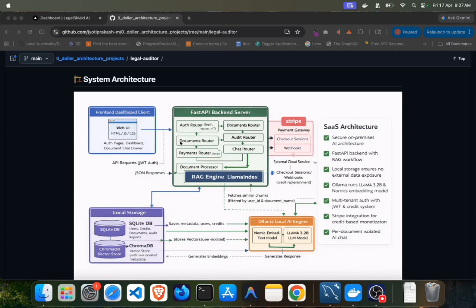And we have ChromaDB as our persistent vector database for semantic search. So the critical architecture design here is that I use the Stripe payment gateway, which is the only third party service, for payment.